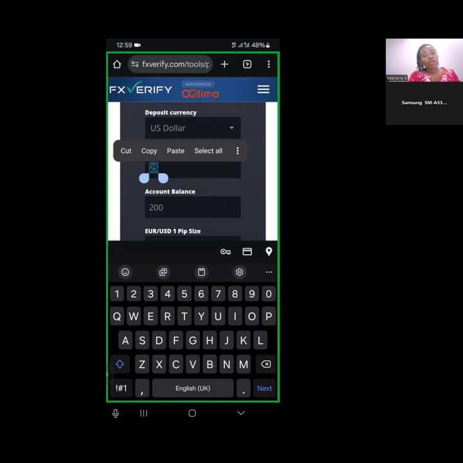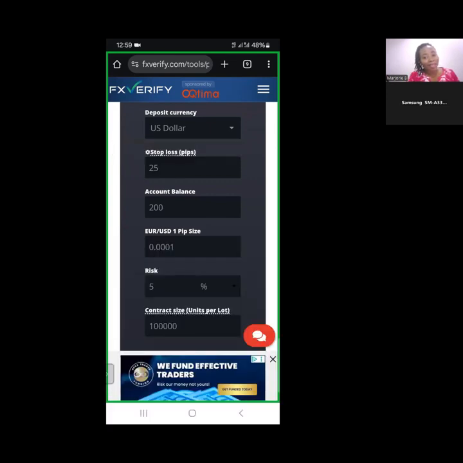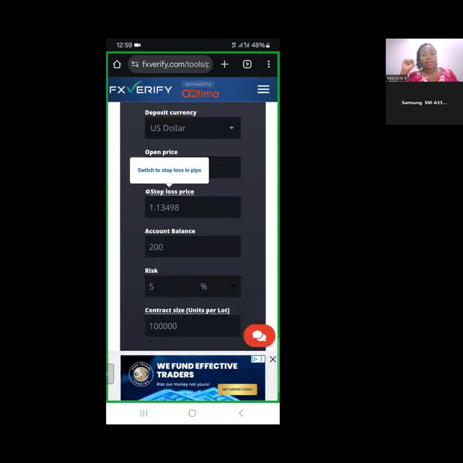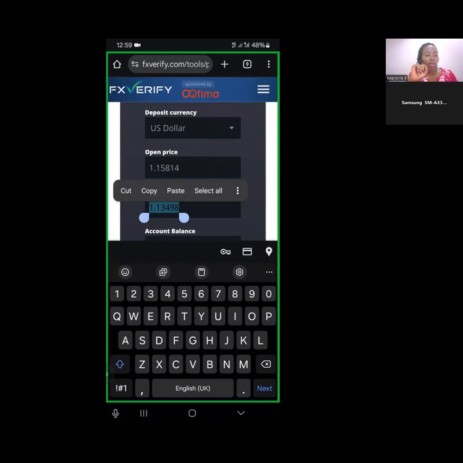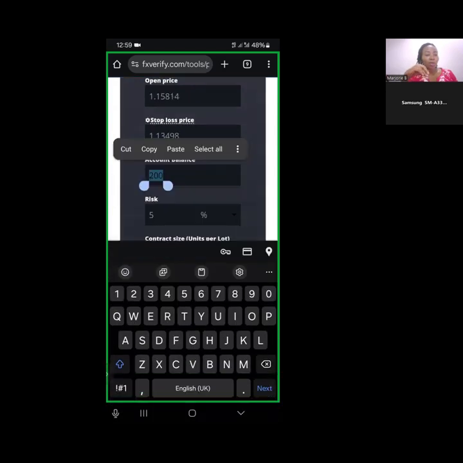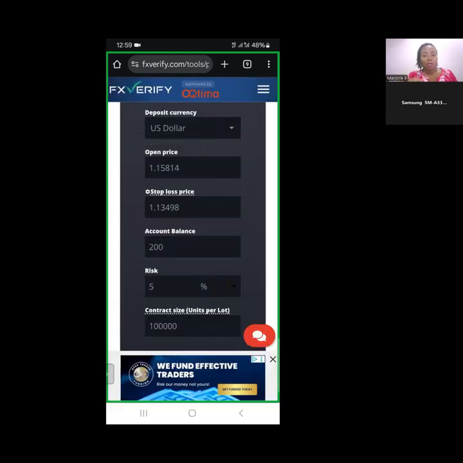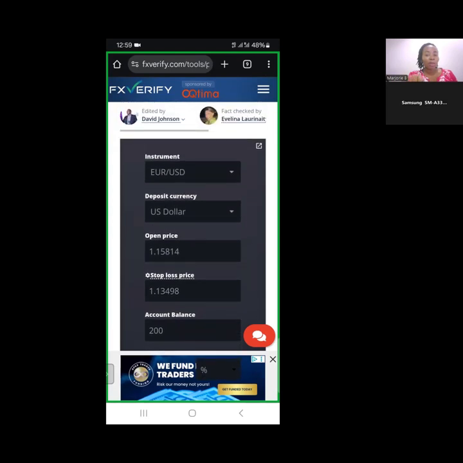You're not doing the right thing. You're not clicking inside the box. Click on the heading of that box exactly. So switch to stop loss price, so you don't switch back and forth. Let me give you the stop loss. Go to open price first. That's your POI now. So the POI is what you're going to put there. Leave all that part; you won't adjust those parts. Can you see open price? Yes. So under the open price for that trade idea, the POI is 1.14750.